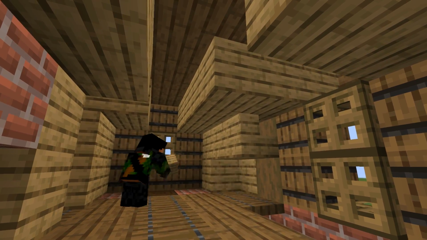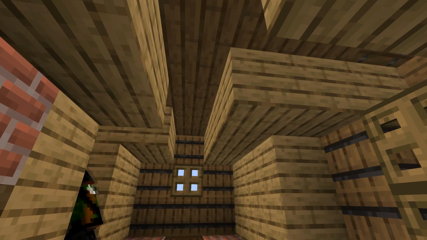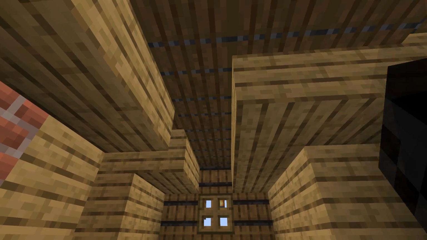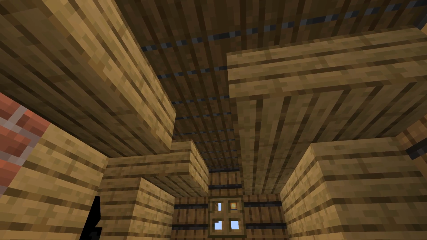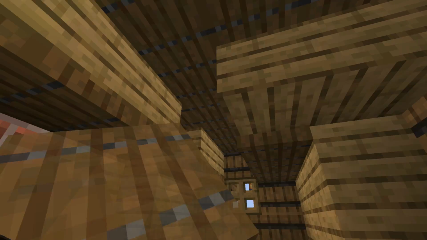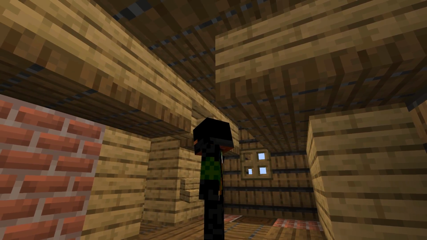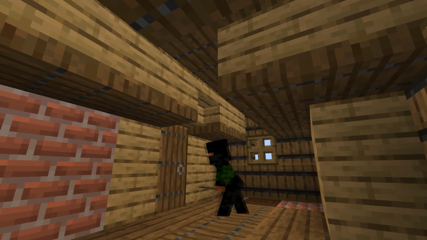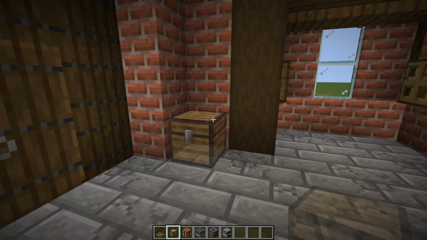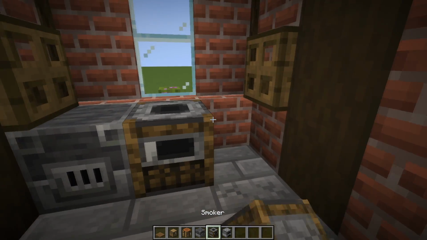But if you have a second level or third level or 4, 5, 6, however many you have, go up to any of them that don't have a ceiling and just do the same thing. Try and make it look as smooth as possible. My one here is a little bit cramped because I haven't left myself much room, but as you can see, I think I've done a pretty good job at neatening everything out so it wasn't the ugly mess that was here before. At this point, we should have a nice, neat and tidy house, albeit an empty one, which is what we need to solve now.